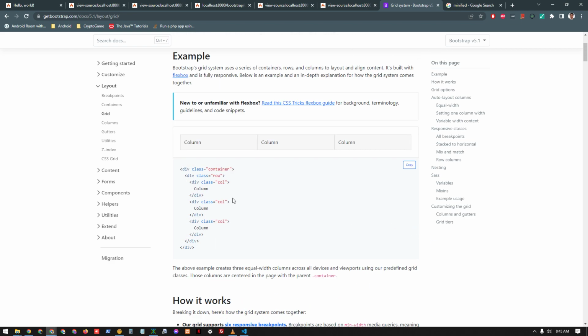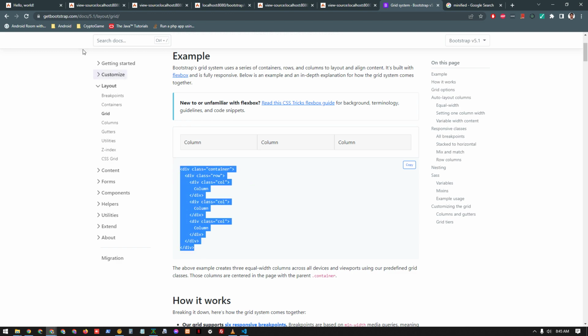So maybe just copy this. Container: in CSS we have the class attribute, and as a recommendation, we always wrap our Bootstrap code, or basically our CSS code, under the class container.